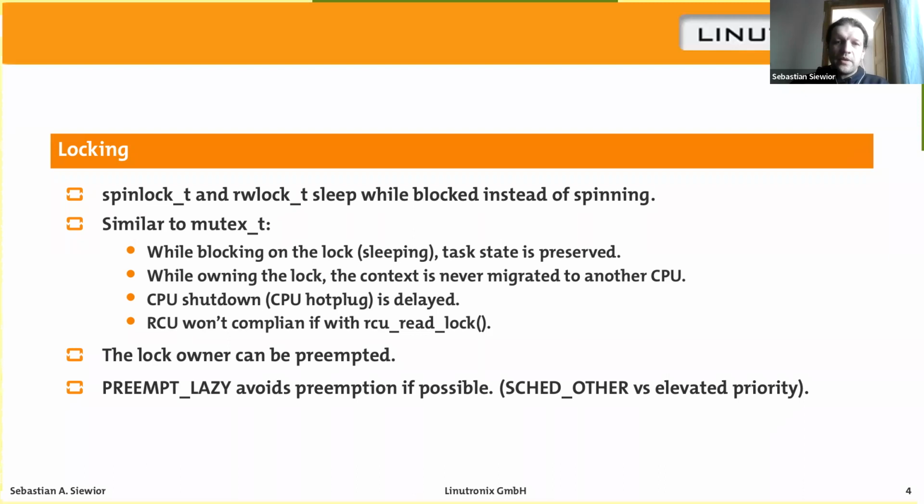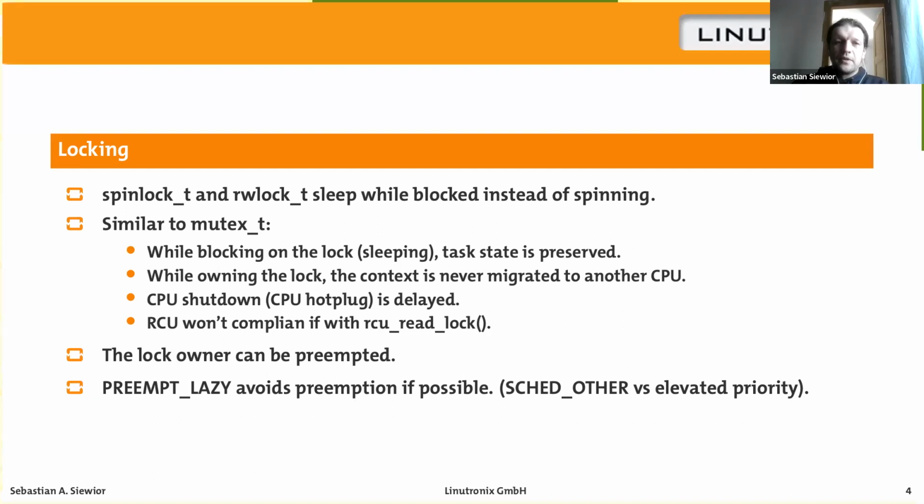Another thing is that we don't migrate to another CPU while the lock is occupied, after the lock has been acquired. The thing is that on non-RT, preemption is disabled, which basically forbids us from migrating to another CPU, and we have to preserve the semantic. So this is another piece of the puzzle. Even a CPU shutdown is delayed for that reason until we release the lock. So again, here the semantic is preserved.